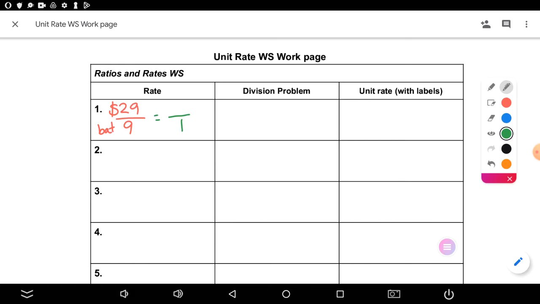So here is where we're going to write that. The division problem we would have to solve, because we would divide the bottom by 9, divide the top by 9. I'm not forcing you to do long division tonight because we're practicing unit rates. In your calculator, type in 29 divided by 9 because it's not a pretty answer. Stella, what'd you get?